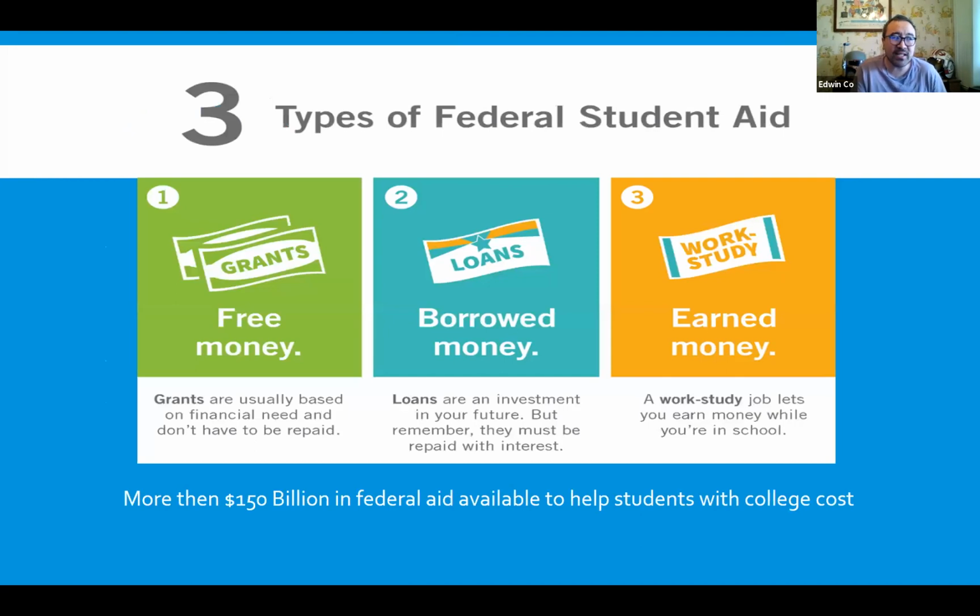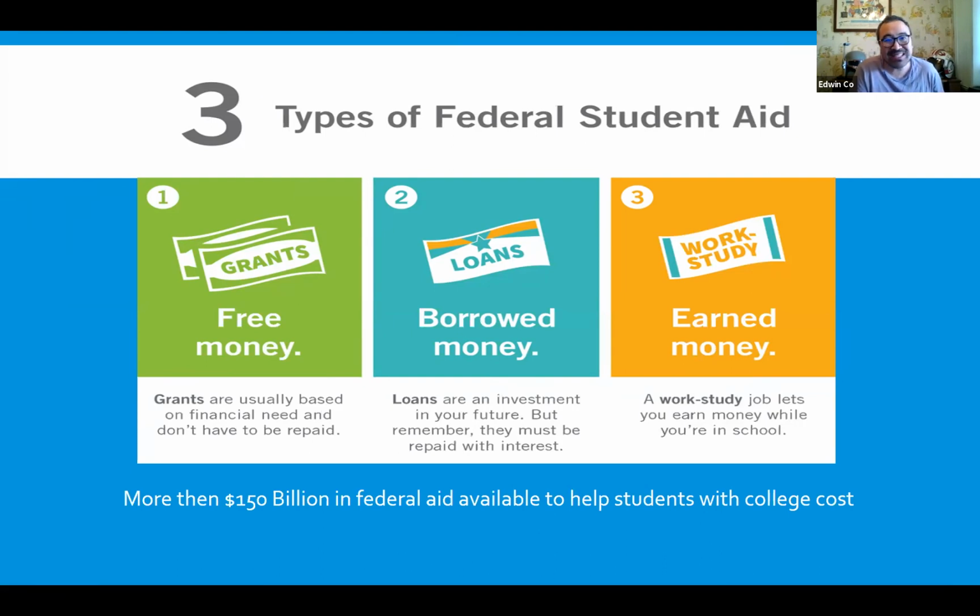The three types of financial aid are, first of all, grants, free money. Whenever you see the word grant or scholarship, that's free money. That's money for you that does not need to be paid back. The hope is that you use that for school or anything related to school. This could be anything from the plane ticket or even gas money for your car. Anything that you can justify that's for school.